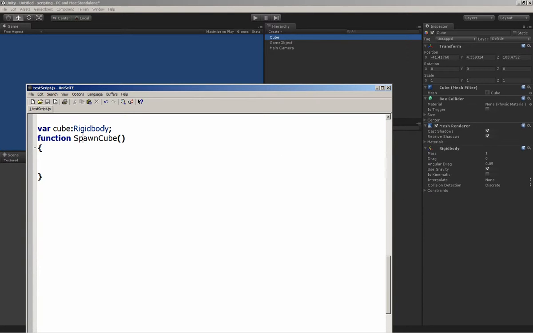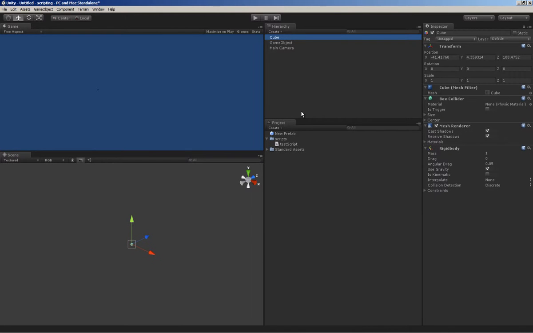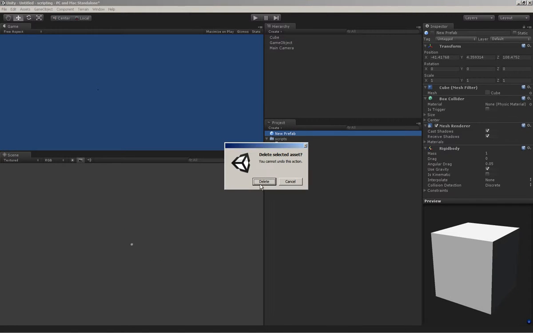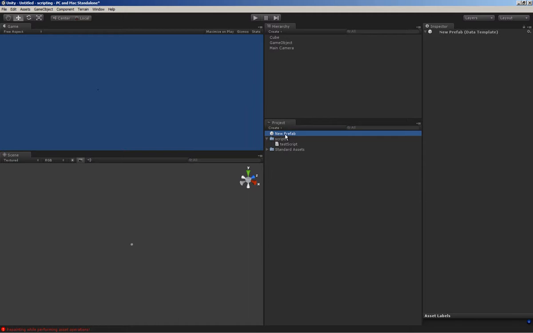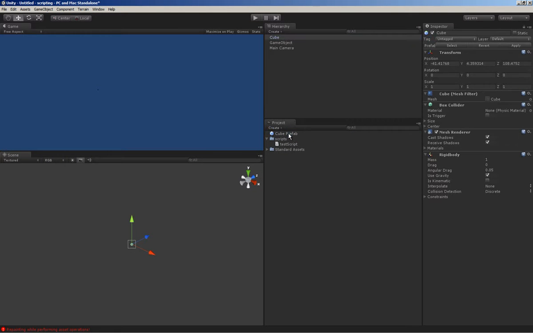Okay, so here's our cube, and let me get rid of this so it's a bit cleaner. We're going to create a prefab. So let's go to Create, Prefab, and let's name this CubePrefab. What a prefab is, is a way of connecting scripts and geometric objects together, and we'd only have to edit this one prefab and it'll actually update anything in the stage. So for example, if I grab my cube and attach it to this prefab, and I delete my cube here, and I drag my prefab up, as you can see here. Let's scale this up so you can see it.